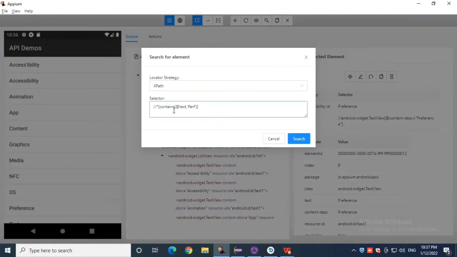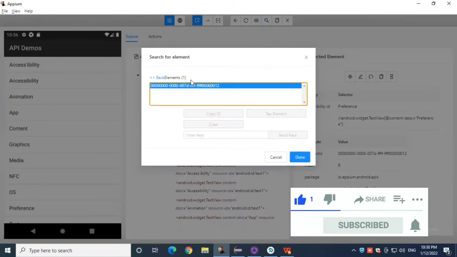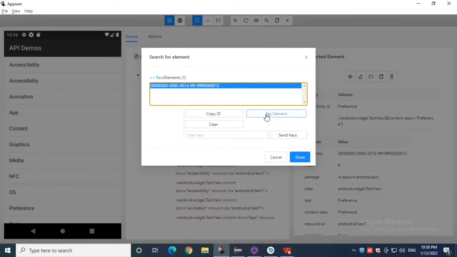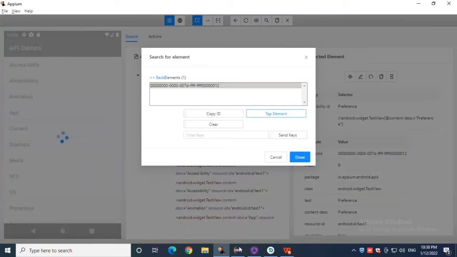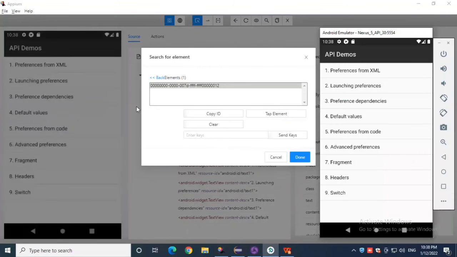So contains text is equal to, we made some mistake here, like PR. Let's try to search now. Yes, we are successfully able to find this element, preferences. If I try to tap on that element, it should tap on it. Okay, yeah, it perfectly taps on that element.